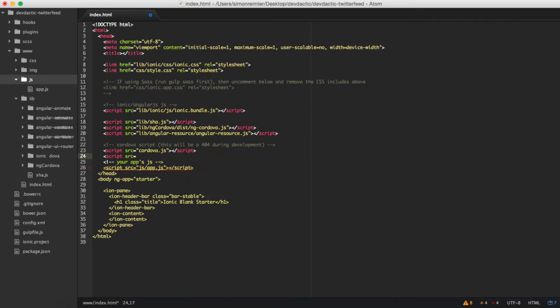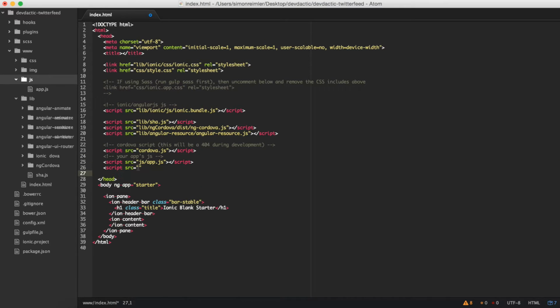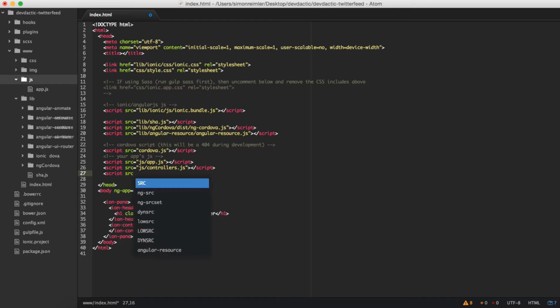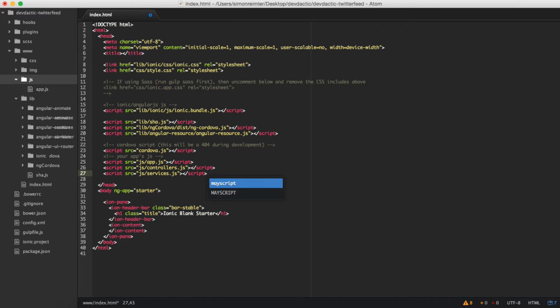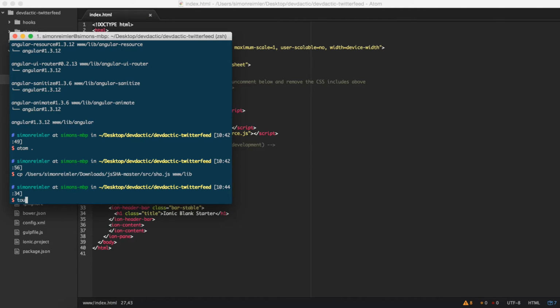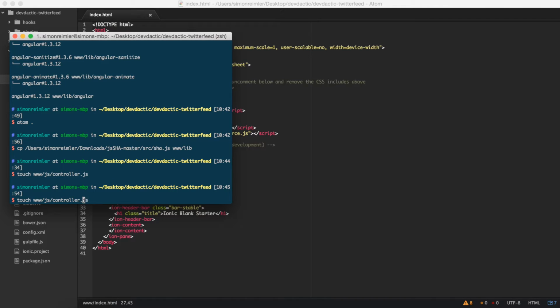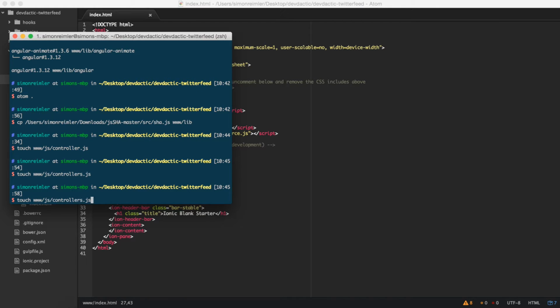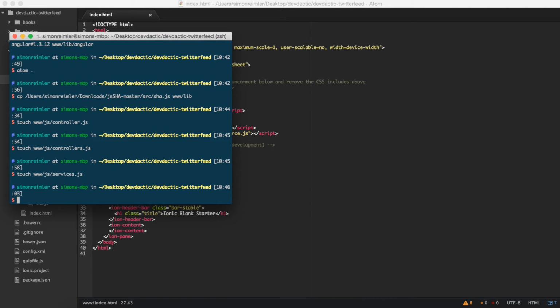We will create the files now: here we will have a controllers file, and we will have a services file.